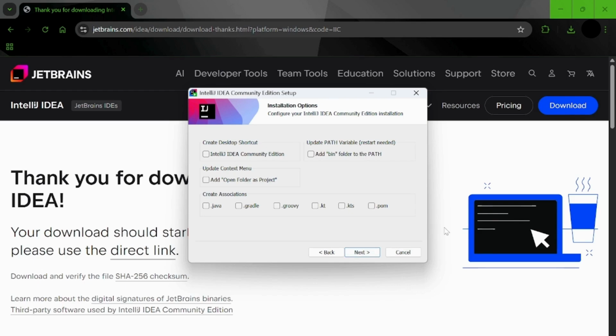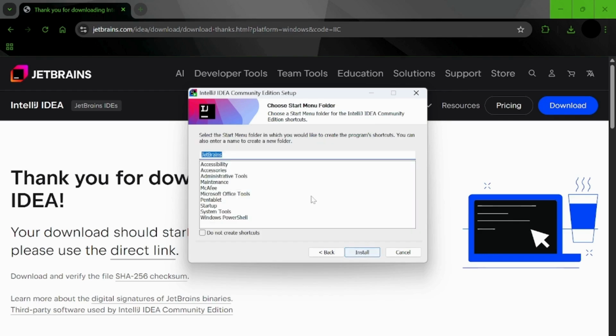If you want to create a desktop shortcut, then click on this checkbox and then next. Then again install.